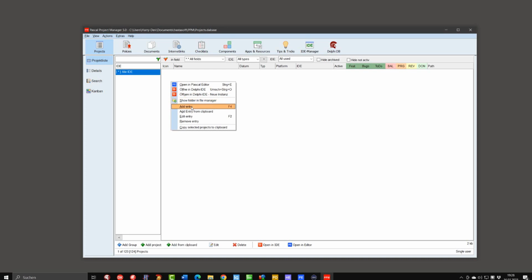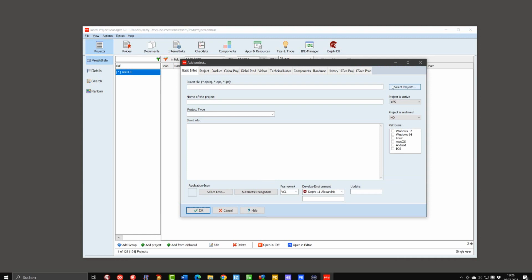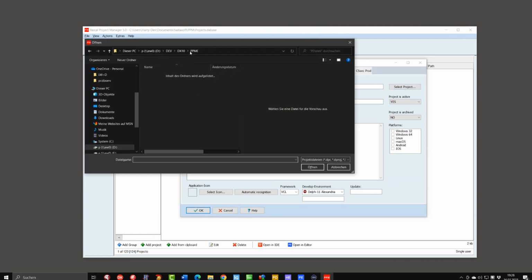You can add the project files or DPR files, and let's do this once. Select here at the bottom Add Project. Select one from your disk.